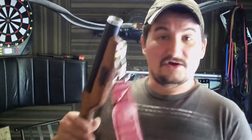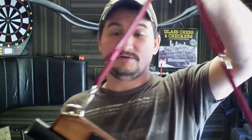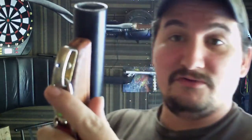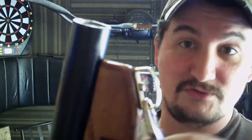The emblems that I have here, they actually came off of an old leather belt that I found at my local Goodwill. It was 75 cents for the belt. I cut all the emblems off of it and put them on here. The little strap you see here is 75 cents at Goodwill. The belt buckle, it was a gold loop on that belt, and I cut that off and used it as the ring for the top. And then of course I made the bottom ring there out of a little piece of galvanized metal and then painted it.